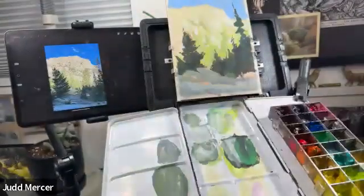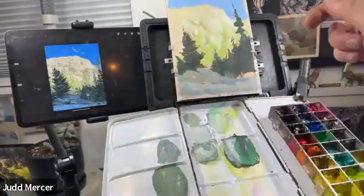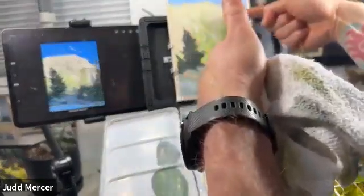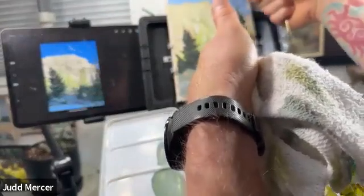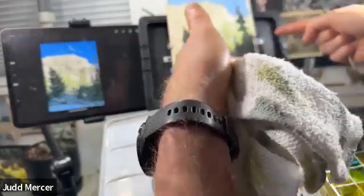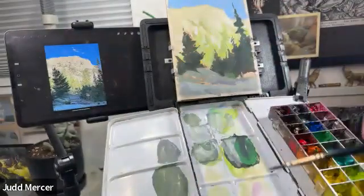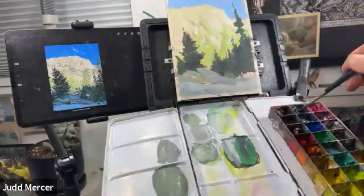I'll also shoot video with my camera, and then I'll look at the scene and think, that is not as dark as it appears on my phone. This is more purple and two values lighter. This is not as dark as my phone is making it look. So I'll remind myself what it actually looks like. That's helpful. A really good idea, because I can't remember.